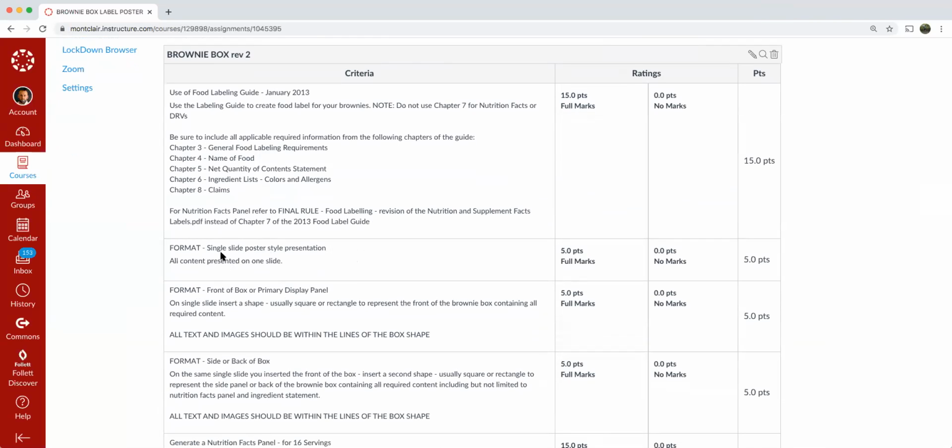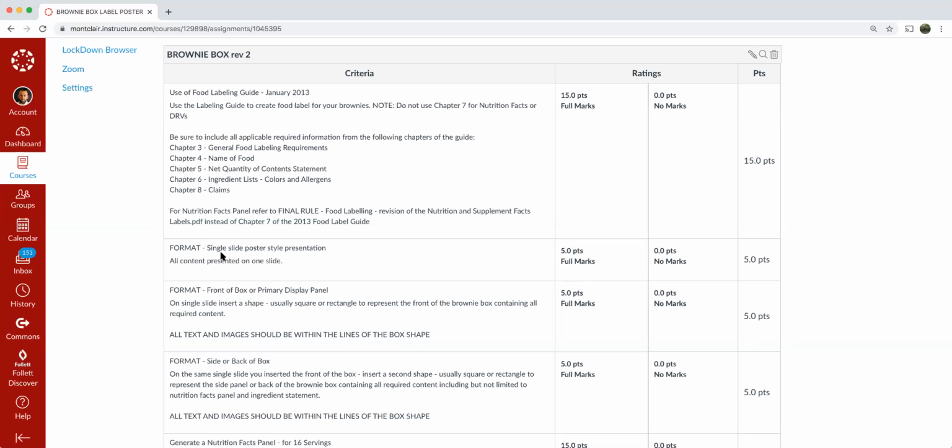That's not the assignment. It's a single slide poster style presentation, all content presented on one slide. If you have 2 slides, you don't get the 5 points that are available. If you have a slide and then something hanging off the side of it, no, everything must be on one slide. It is completely possible to do.